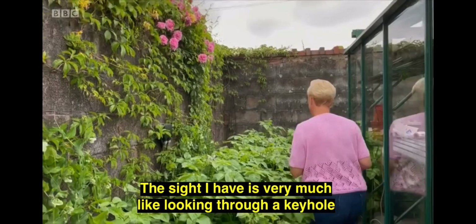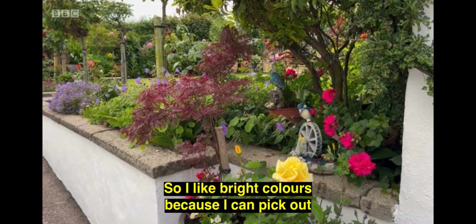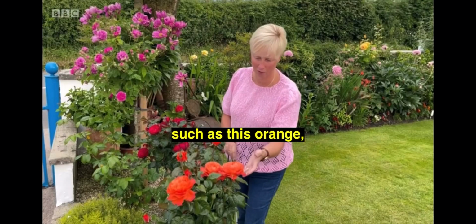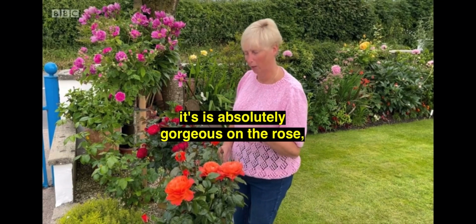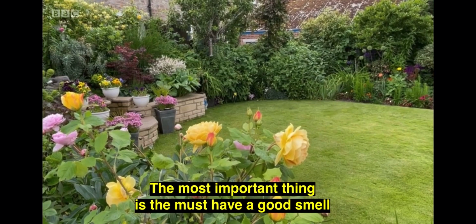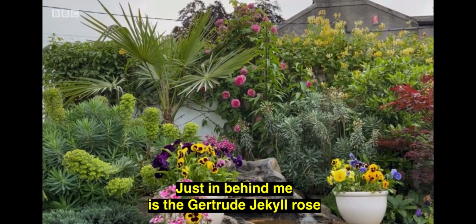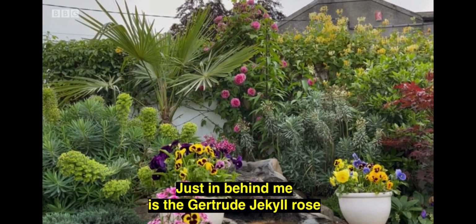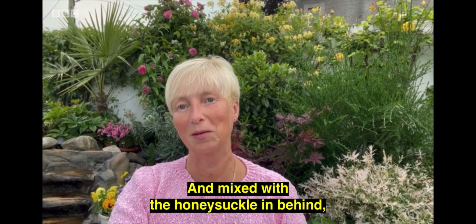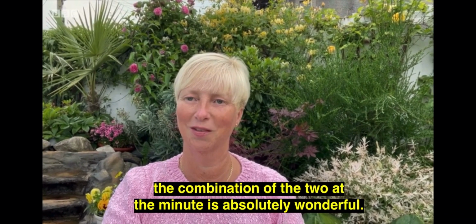The sight I have is very much like looking through a keyhole, and in a distance you're just a shadow. So I like bright colours because I can pick out that little tiny scrap of colour, such as this orange here. It's absolutely gorgeous on the rose, and the reds, the pinks, yellow as well. The most important thing, they must have a good smell, because I love smell all around the garden. Just in behind me is the Gertrude Jekyll rose, and the smell is absolutely amazing. And mixed with the honeysuckle in behind, the combination of the two at the minute is absolutely wonderful.